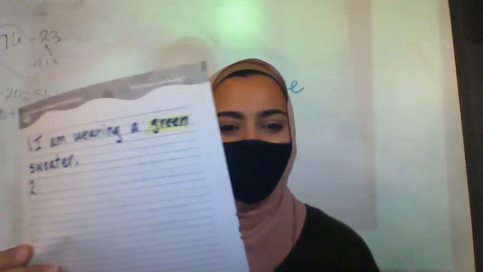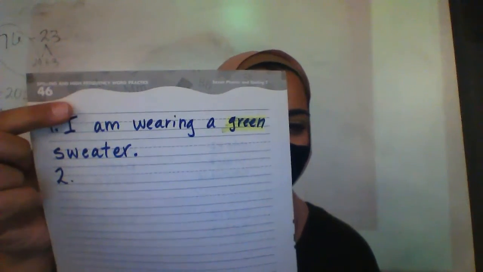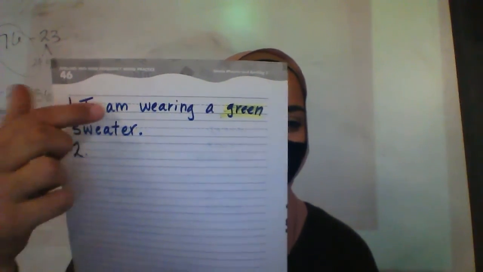Okay, so you should be working on writing your sentences. So I came up with a sentence. I wrote number 1. And remember, a sentence starts with a capital letter and ends with a period. A sentence is not necessarily 1 line. A sentence can be 4 lines. It could be 3 lines. It could be 5 lines. It just depends how long your sentence is. A sentence is a complete thought. So it's not counted by how long it is. It's counted by where there's a capital letter and where it ends, that's a period. That's called 1 sentence. So my sentence took up 2 lines, and that's okay because I write a little bigger.